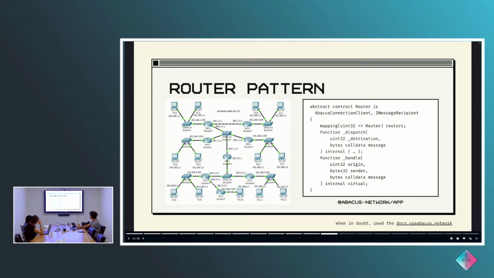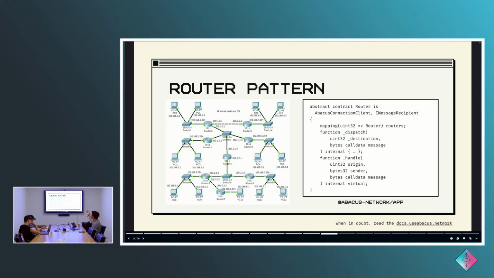And we handle the access control using this router table. So if you choose to inherit from the router mixin contract, you can reject messages which are sent from untrusted remote contracts that aren't included in this routing table.